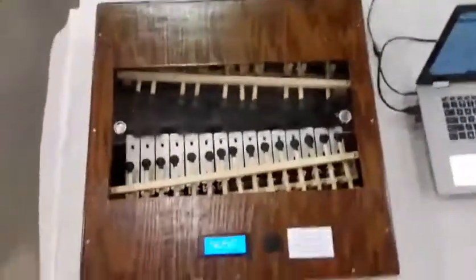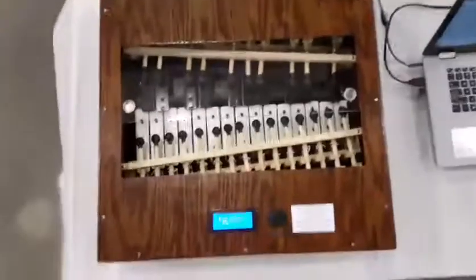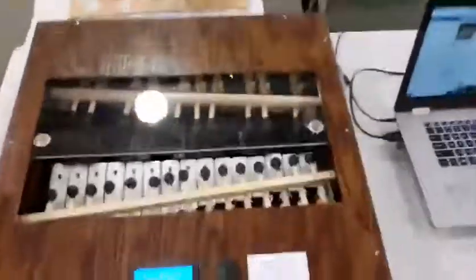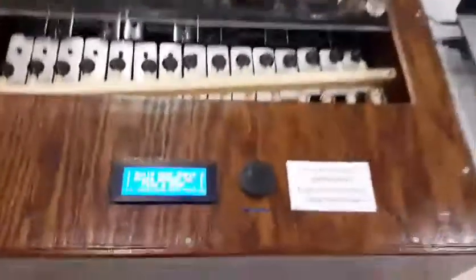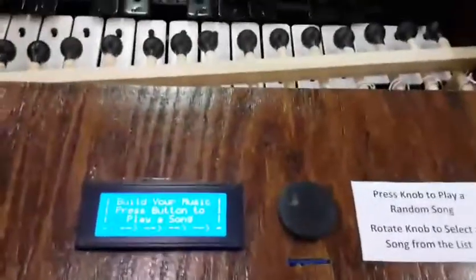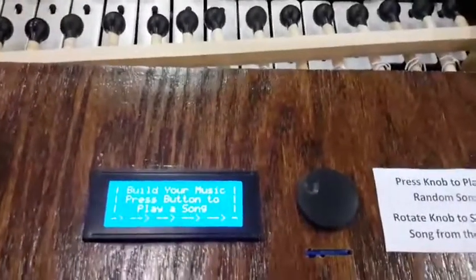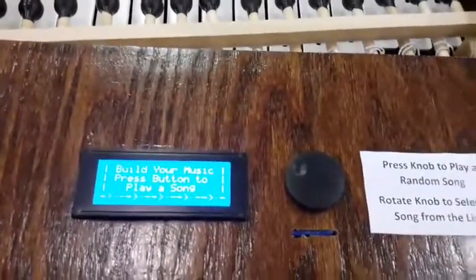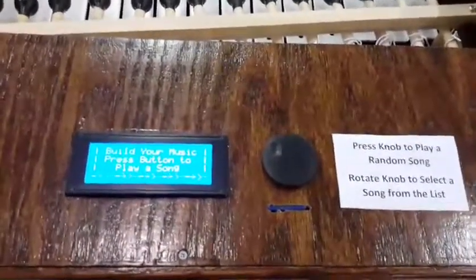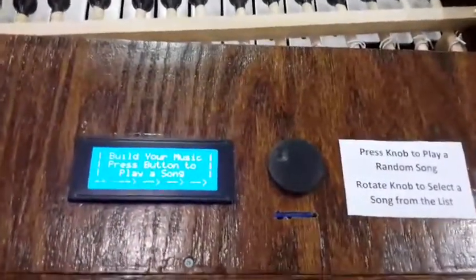Over here, this is actually the robotic xylophone itself. I tried to put it in the most prominent place. If I go up here, you can see the overhead view, and if we zoom in here, when people come, you can see the display, and there are two options. One option, as you see in the instructions, is that if you just want to hear a song at random, you can press the button.